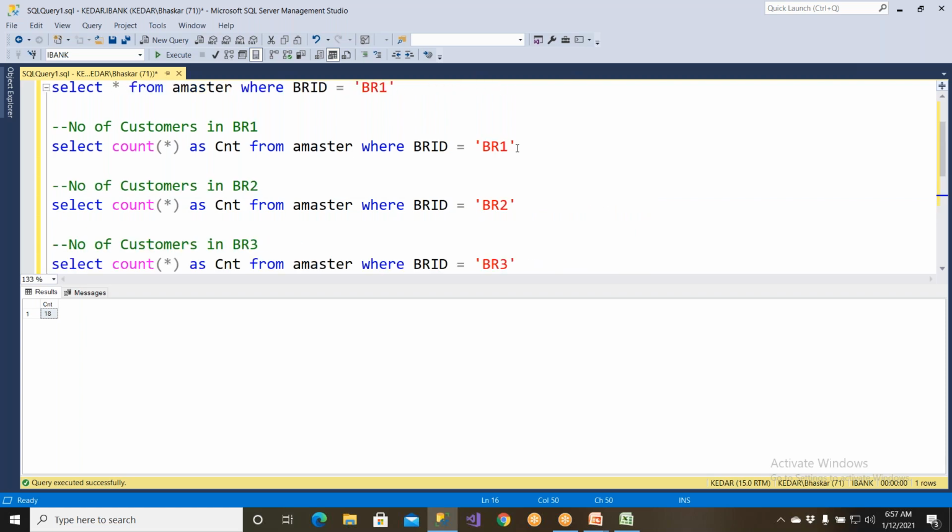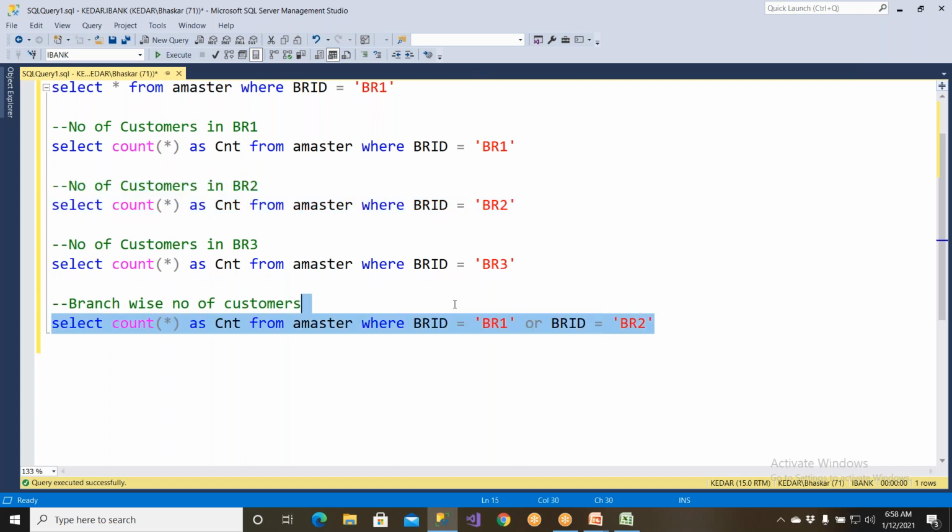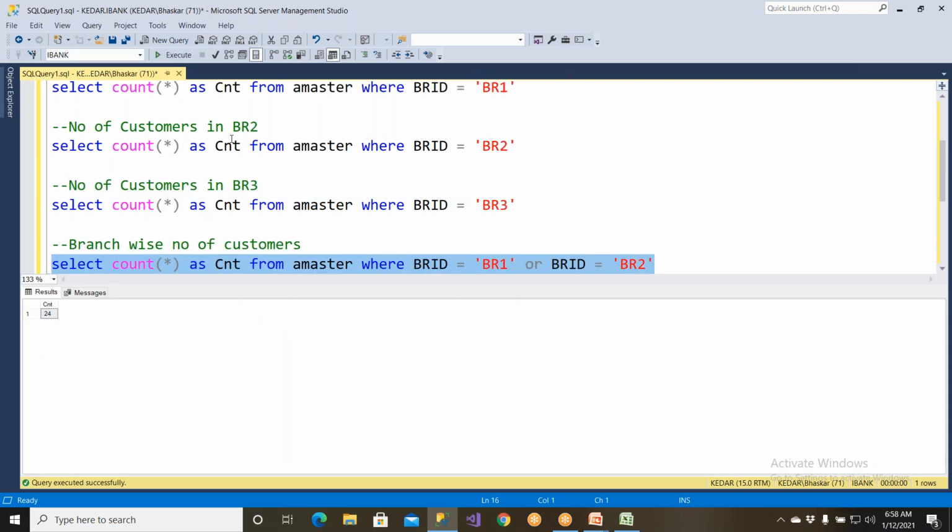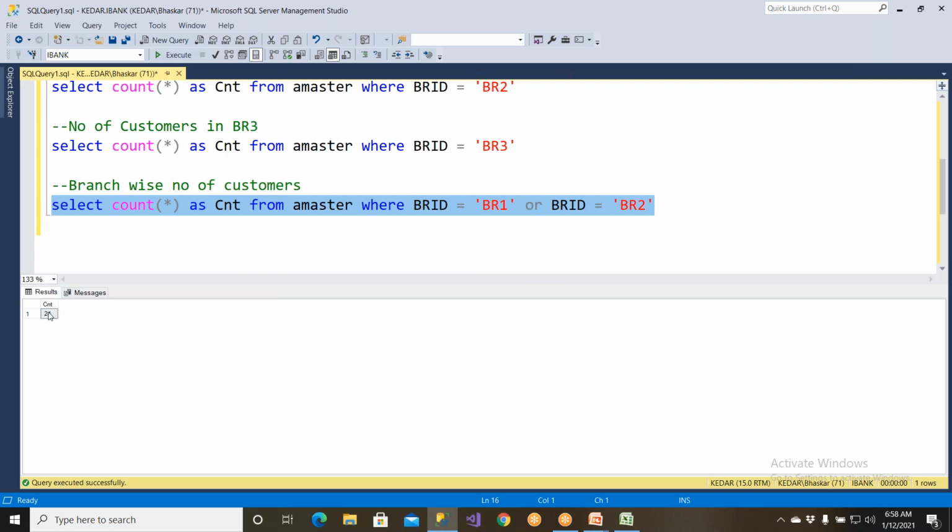So we know the number of customers in branch BR1 is 18. The number of customers in branch BR2 is 6. So I wanted to know these two separately. If you execute this query, you are getting 18 plus 6, 24, but you are not getting them individually. So how do you get individually?